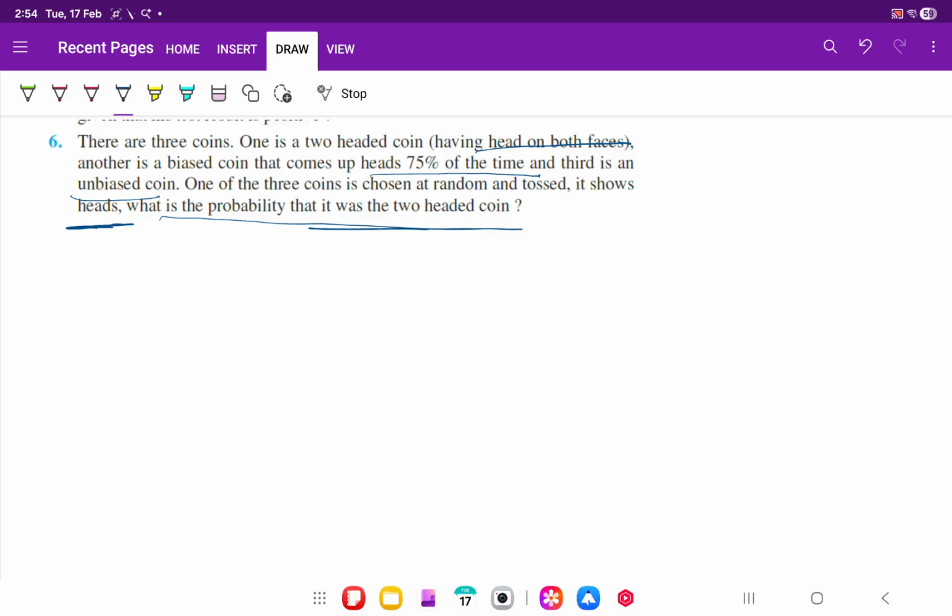So this is a pretty straightforward question. Let's make a chart. You guys must be perfect by now, but let me help you. So here are the coins, correct? Here is the double-headed one.